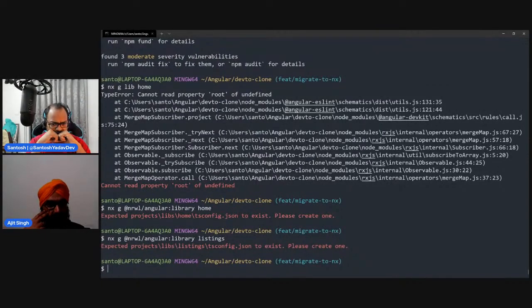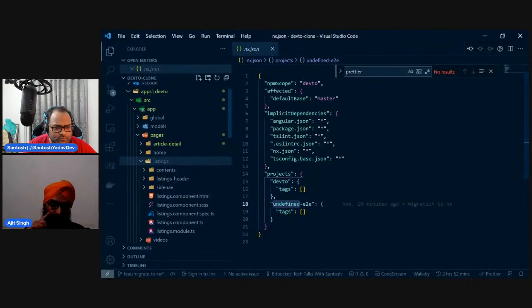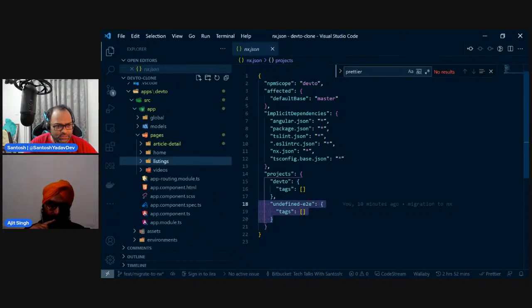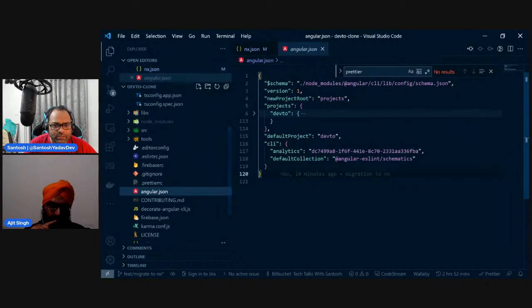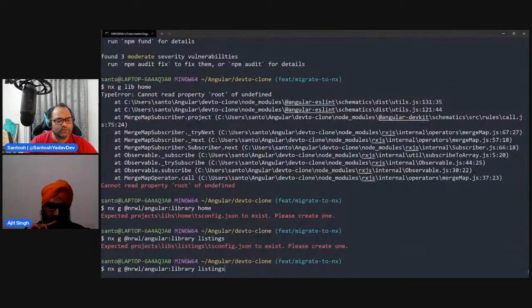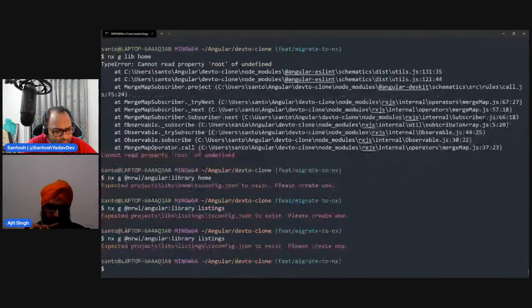So maybe the end to end project that is in the default Angular CLI app is creating problems. I don't think it should, but it's related. Anyways, we don't have any E2E project available. So just remove this, and then here we don't have any E2E project. Let's see.